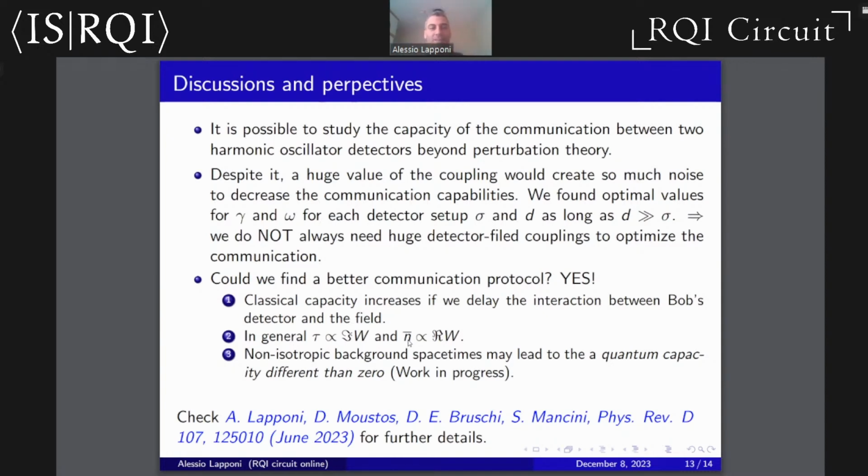optimal capacities even for other contexts. For example, we can consider different dimensions of the spacetime, different smearing, different background spacetimes, and so on. And using this hint, maybe we can find some better protocols in different situations than the static case. Moreover, if we consider a non-isotropic background spacetime, then it is possible to communicate quantum messages without violating the no-cloning theorem. And in that case, we could have even a quantum capacity different than zero. And I'm actually working on that by considering accelerating detectors with the help of Professor Loke at the University of Nottingham.